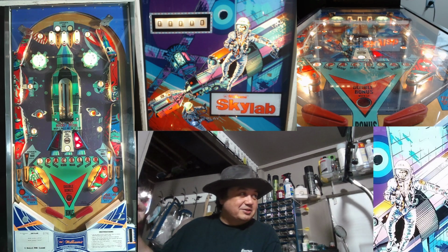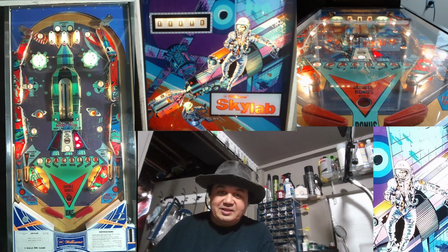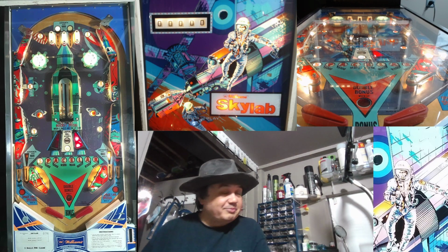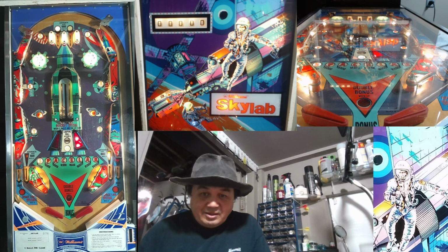We're going to show off this Williams Skylab pinball machine from June the 14th, 1974. The design was by Steve Kordek and the art is by Christian Marsh. Really cool space theme going on here.